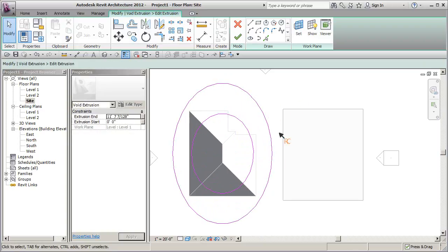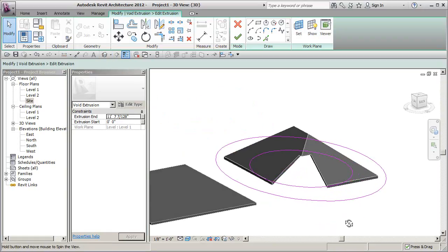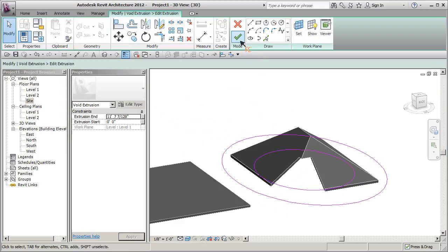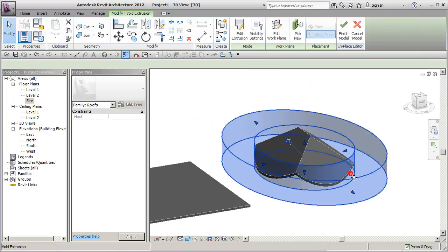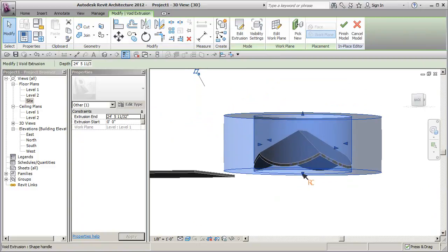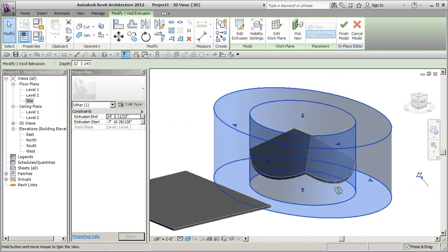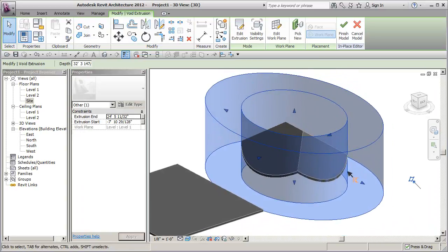Now watch what I'm going to do here. Because this is a void object, what's going to happen is, because there's a donut hole, this part of the building will get voided and this will remain. Let's go to my 3D view here. Watch how this works. It's because I have a nested polygon. Close this off, click out. Hover over here, you can see there's my extrusion. And what it's doing then is carving out that much of that object.